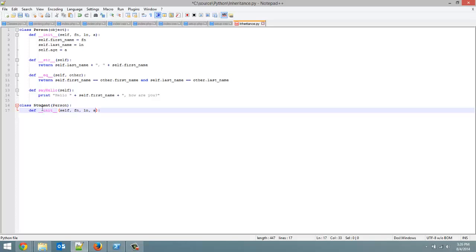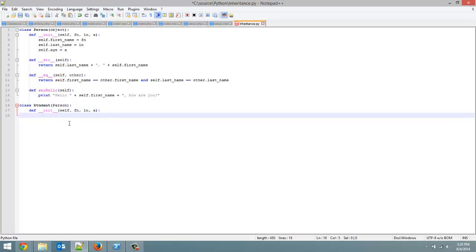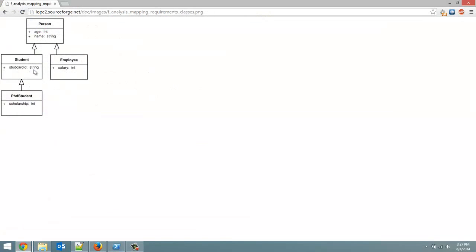Now, when we want to create an instance of this, we could always create the exact same constructor. But why do that? We're going to reuse the constructor that we made here because it's a subclass, so we have access to its methods. Like I said, the student class still has access to call all these variables. But also, one thing it doesn't show here, it also has access to all the methods.